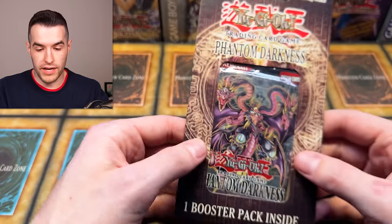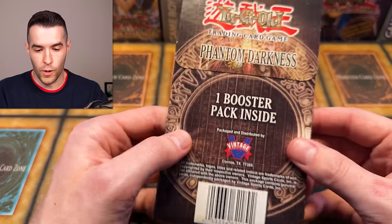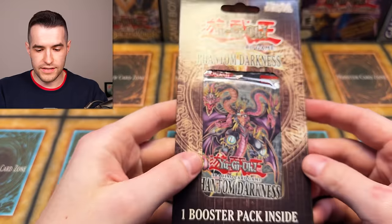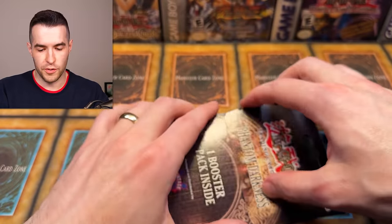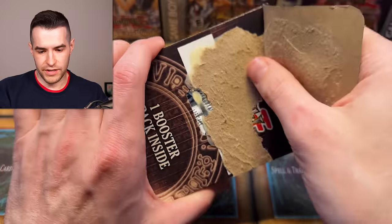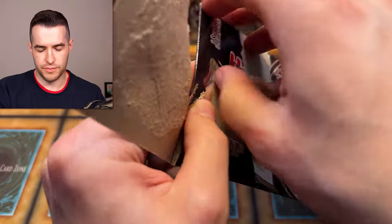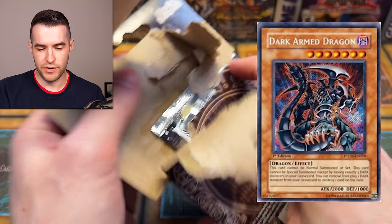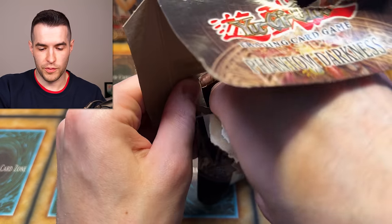Next item — what in the world? Phantom Darkness! Oh, vintage sports cards blister pack. We know about Vintage Sports Cards — this is super cool. It's unlimited, but that's okay. This is going to hurt to open even though it's repackaged, but they did get some really cool-looking stuff. Vintage Sports Cards prints on these are pretty nice. Can we get a Dark Armed Dragon today? That would be one I have never pulled in secret — I pulled it in an ulti though, which took a hundred packs.